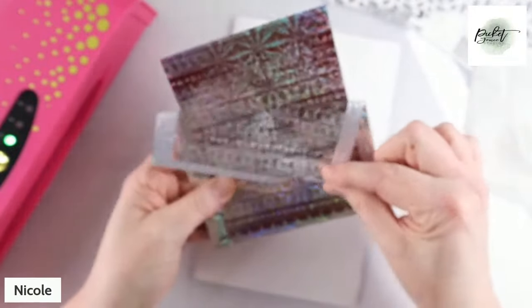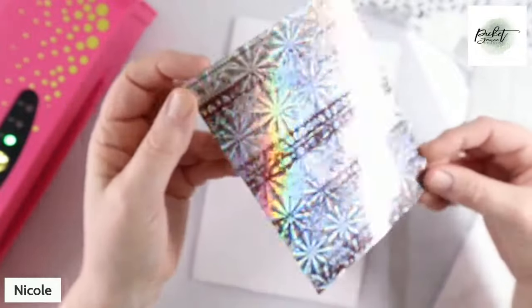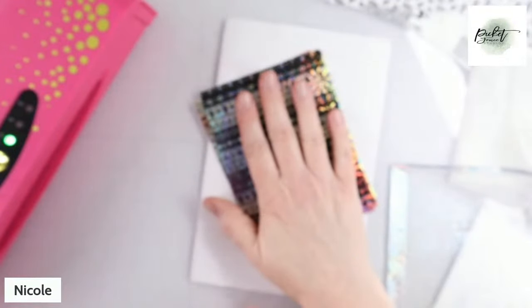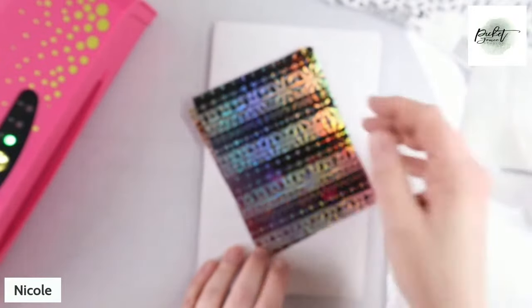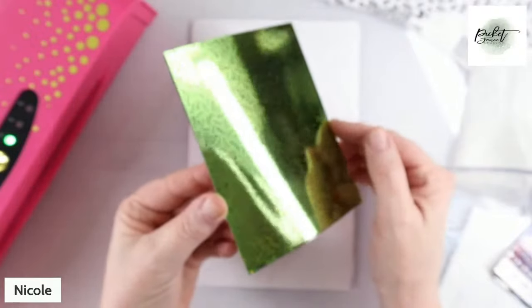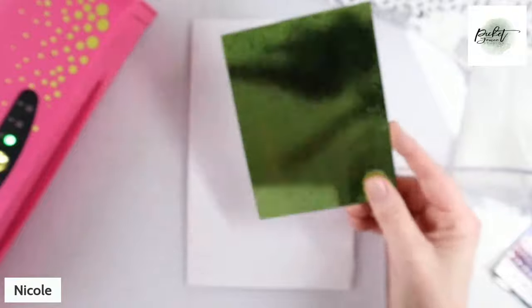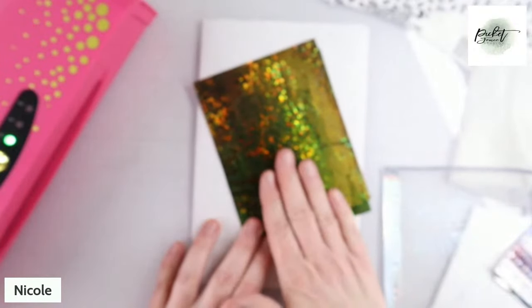So this is the third pass of the foil on top of the solid red background. I could actually get a fourth pass out of this. Let me show you some examples of others that I've done. So here was a second run — this was the negative part. I took the leftover of the second run and ran it through again, and it left the little bit of toner that was left and transferred it to another piece of card stock. So I ended up with this gold — it literally looks like you just threw embossing powder on it and walked away.